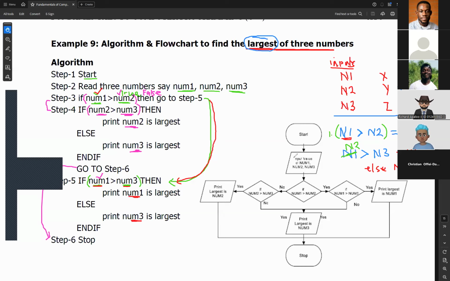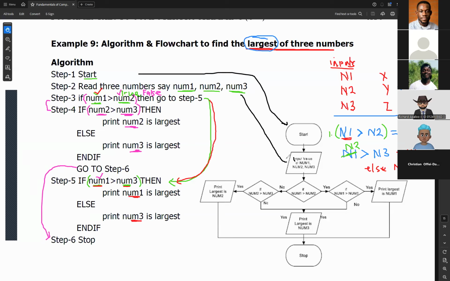So the flow chart, we have the start, then we input the numbers using the input symbol. Then you can see here that we have 3 decision-making symbols here. 3 of them. Okay, so we have the first one, the second one, the third one.